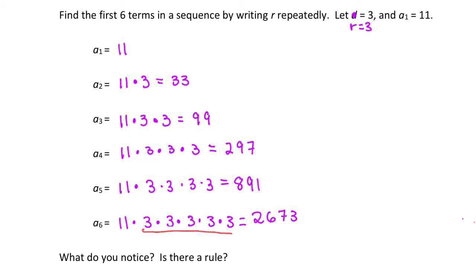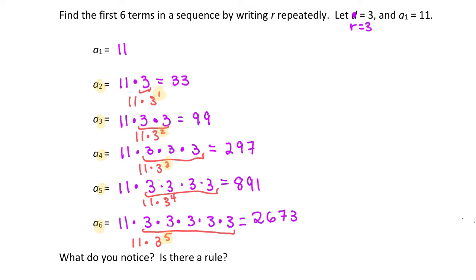Let's go back to what I was just talking about with these 5 3s. I could have written this instead as an exponent, 11 times 3 to the 5th. And the one prior to that, I could have written this instead as 11 times 3 to the 4th, and so on. So is there a rule here? And there definitely is. Let's take a look right here. Does this exponent relate back to my nth term? And there is a relationship.